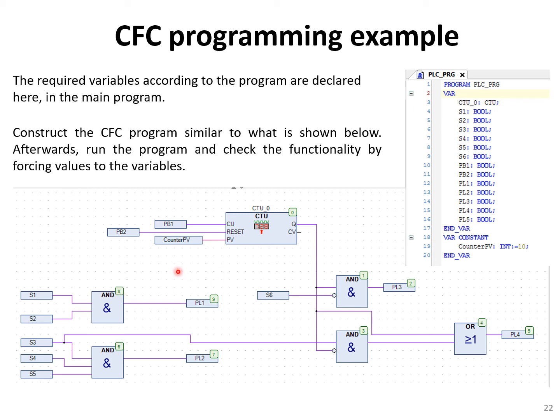So now look at the program that they implemented in the CFC program. What I suggest you is to put these two slides side by side, print them, or you could basically divide your screen and have two slides at the same time, and see, for example, how we are implementing the same logic. For example, when we have S1 and S2 in series, then we could use AND block, and then we have a pilot light 1.